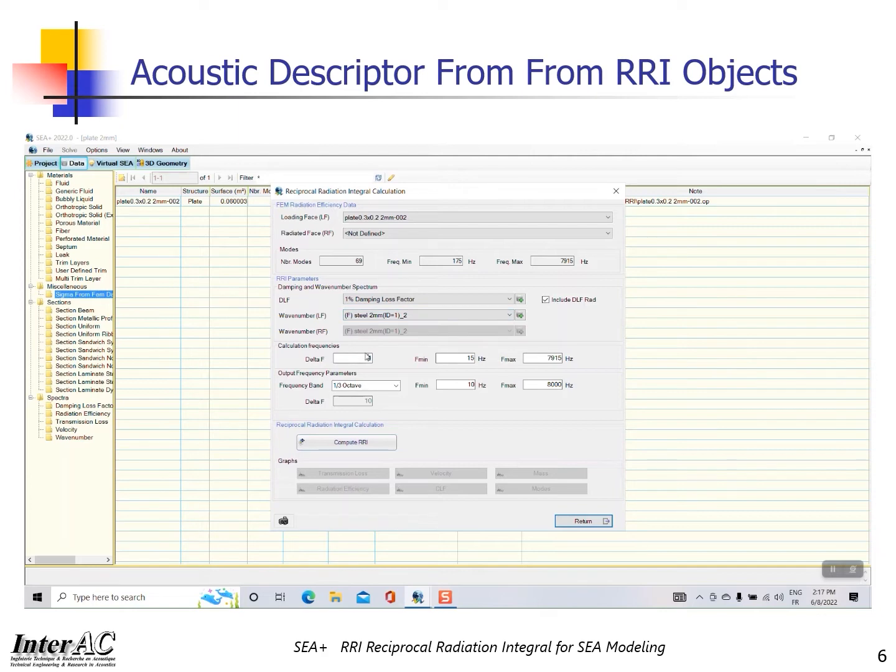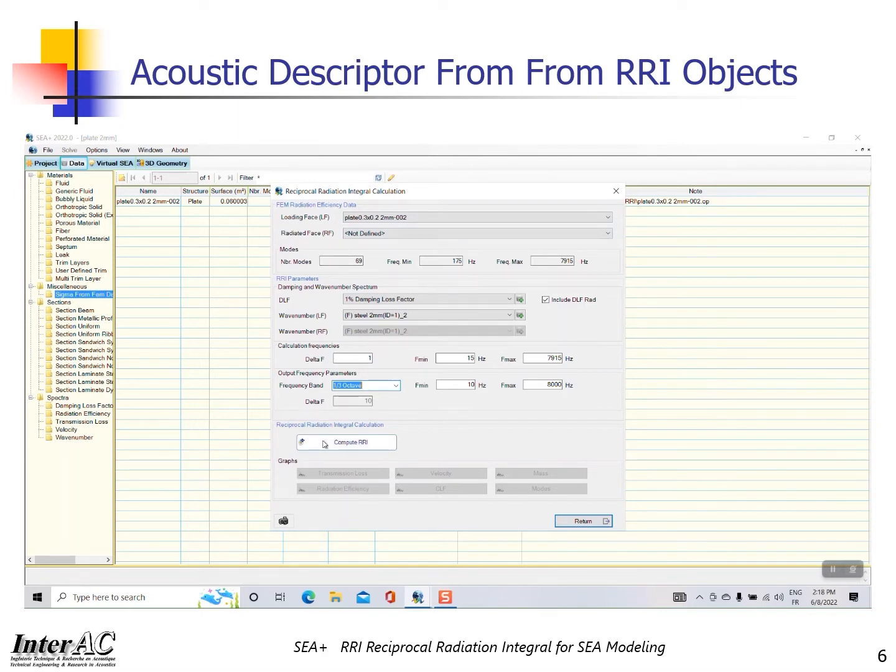Here is the calculation frequency that is performed in narrow band per hertz, in that case 1 hertz up to 8 kilohertz, and when the spectrum has been computed up to 8 kilohertz, we can interpolate or integrate into constant octave and 1/3 octave, the same bands available in SEA, down to 1/24 octave, so that you can compute this parameter with the same frequency band you use in the SAM model. So you can import them without any interpolation in that case. The integration is done from a narrow band. You can increase the resolution if you like.